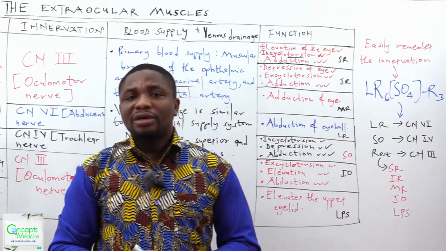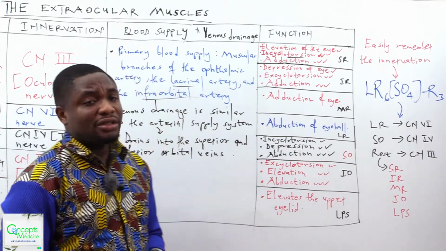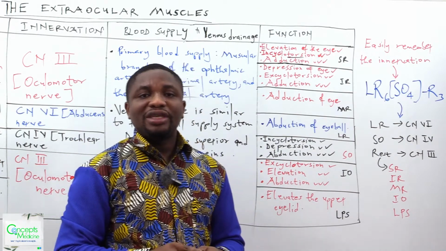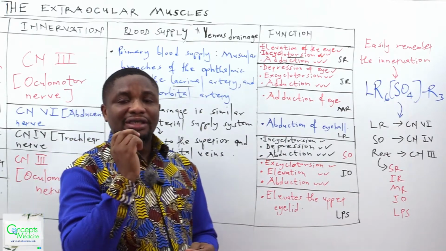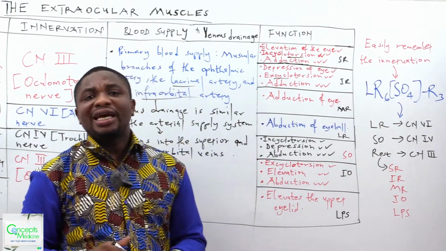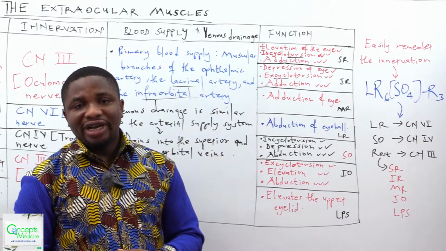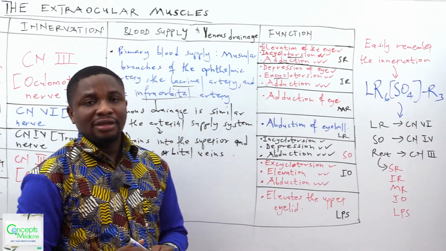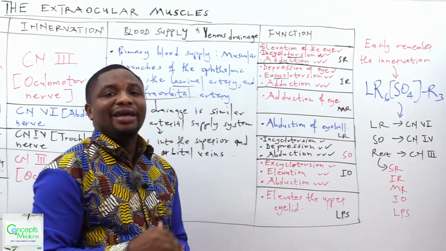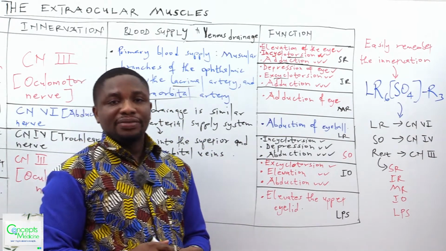Let's move on and talk about the inferior rectus muscle. For the inferior rectus muscle, its primary function is the depression of the eye. Then the secondary function will be excyclotorsion. And when we say excyclotorsion, it simply refers to the lateral rotation of the eye. And its tertiary function would also be adduction, meaning it draws the eye medially. It moves the eye towards the midpoint.